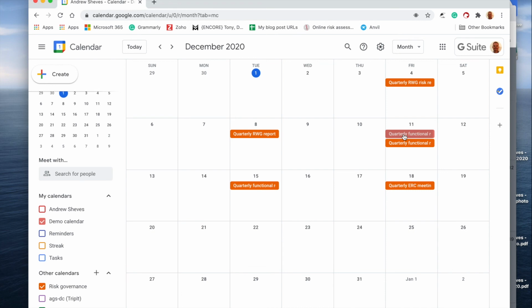And maybe more importantly, if they're not completed on time, you can remind the risk working groups, hey, you guys need to get your reports together because the functional committees are meeting. Or you can nag the functional committees to make sure that they are doing what they need to do. And again, it takes a lot of the thinking and a lot of the micromanagement away. Once it's set up like this, you can forget about it. Just let it run with minor amounts of adjustments as things go.